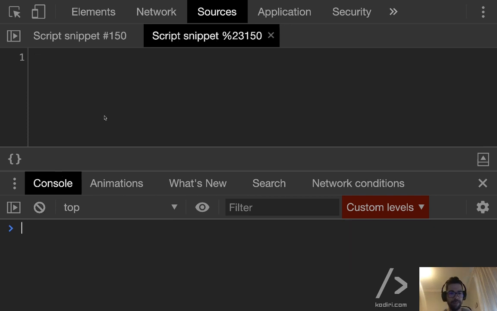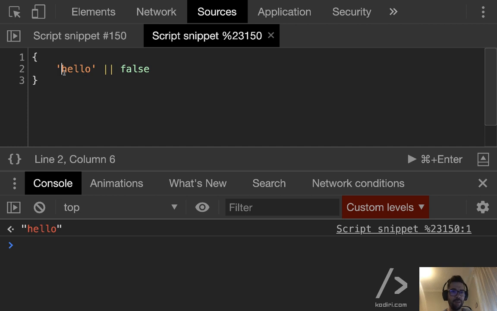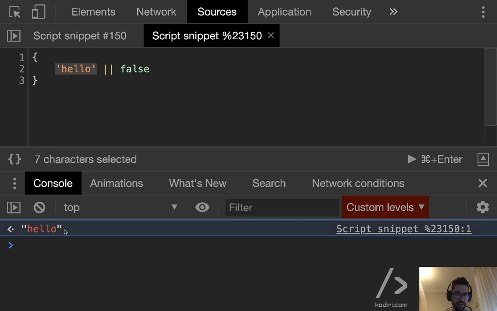Hello. That's correct, Minji. Why hello? Because with the OR operator, as soon as one of the expressions is evaluated as truthy, it will return it. Yeah? Hello is truthy because that's a string with some content in it, so it will return it, as you can see at the bottom of my screen.